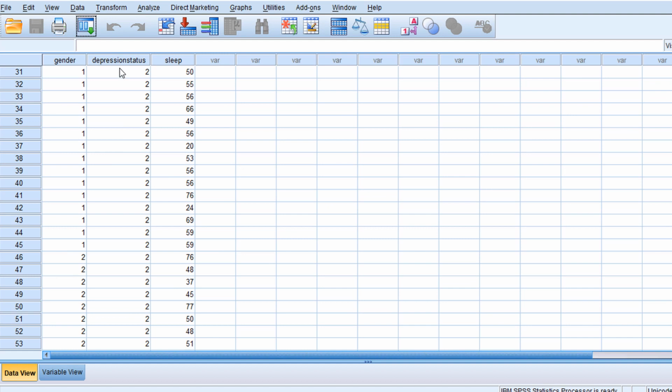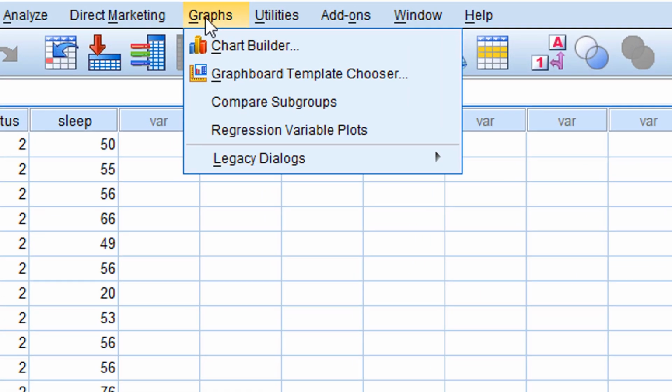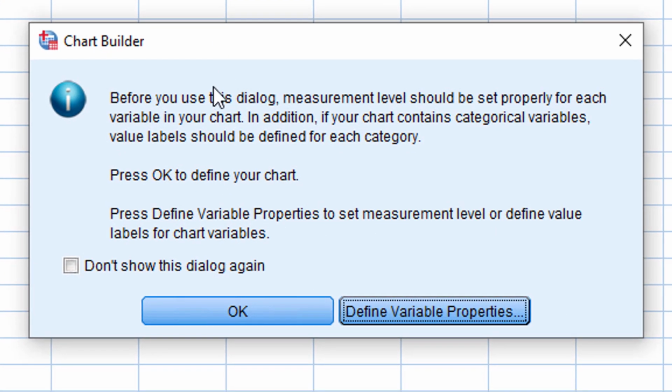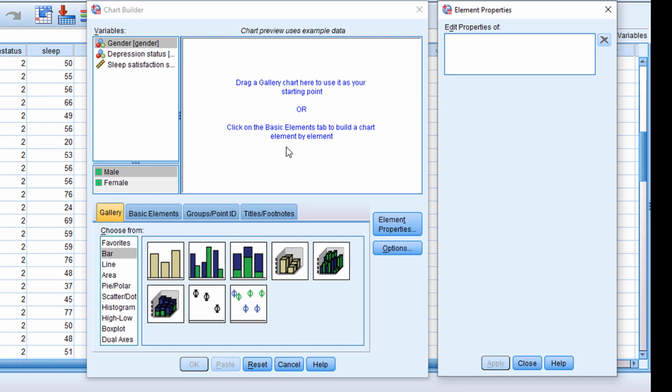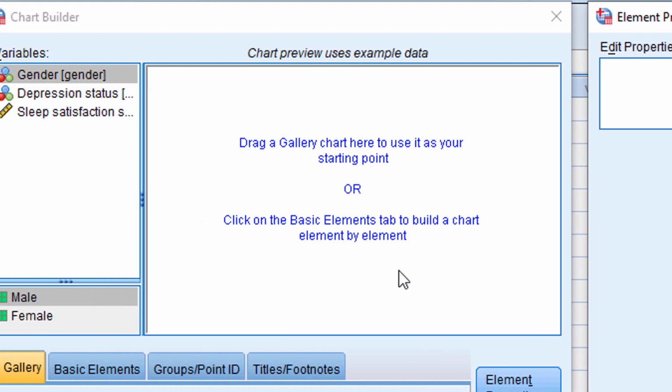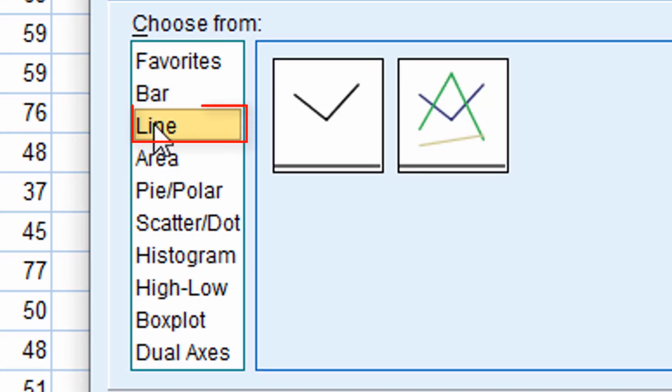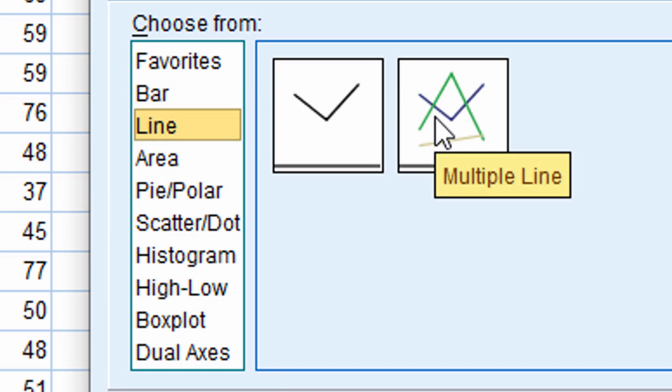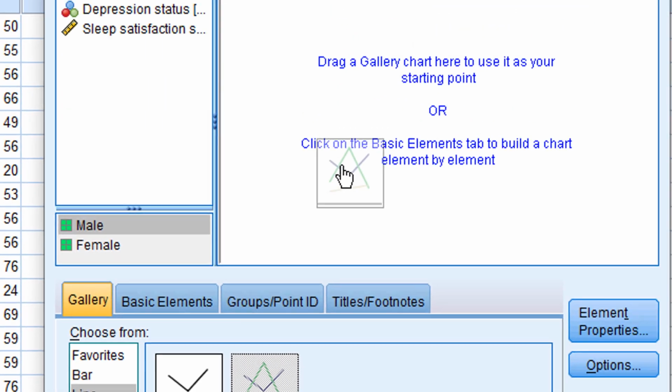This is the file, and before we do anything, we should see the line graph. Go to Graphs, Chart Builder, and this dialog box appears. We select line chart, and this is the group or multiple line chart.